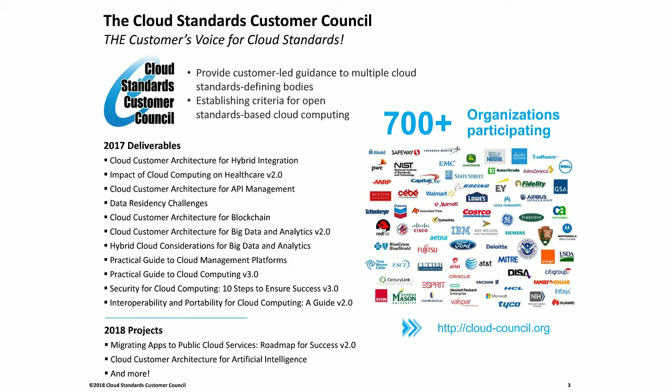So the content today is brought to you by the Cloud Standards Customer Council. What we do is we work with our large member base and liaison organizations, comprised of several standards development organizations, open source communities, and end user companies to publish vendor-neutral guides on important considerations for cloud computing. On this slide is the full list of our deliverables from the past 12 months. And we're getting excited here now in 2018 to work on some new topics, as well as more version updates to our series of papers. Each deliverable contains standards, best practices, and customer use cases that we distribute back to the community.